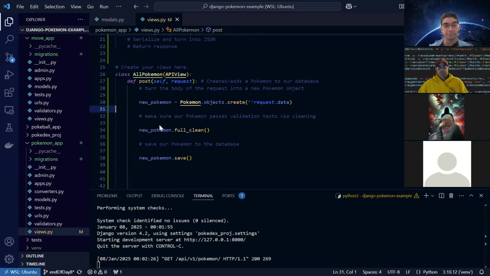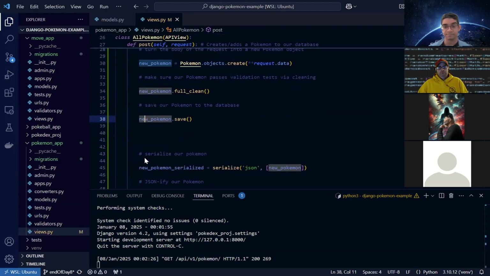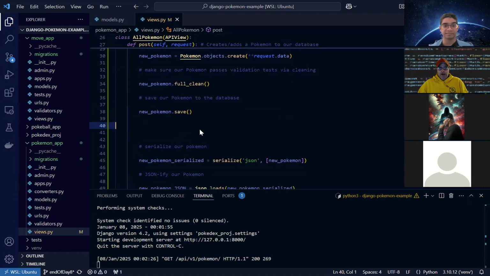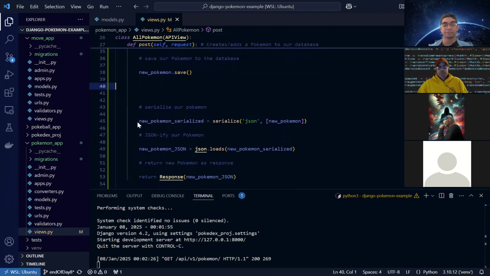It'll then save that Pokemon object to this new Pokemon variable, but it won't save it to the database until we validate the fields and actually save it. After it saves it to the database, it should then also return to us the Pokemon object and say that it was returned successfully. Otherwise, I'm expecting to get an error.